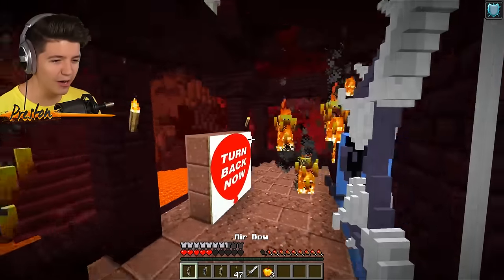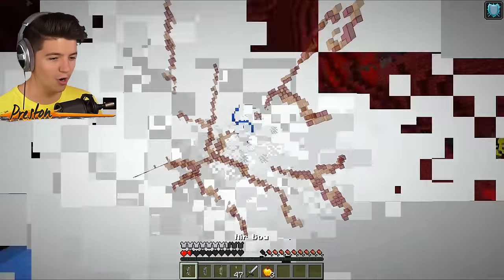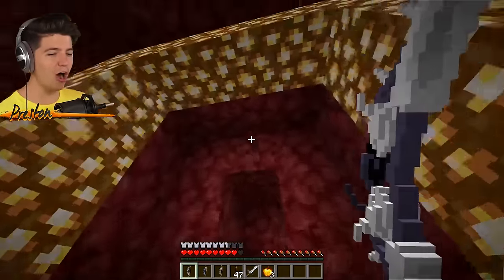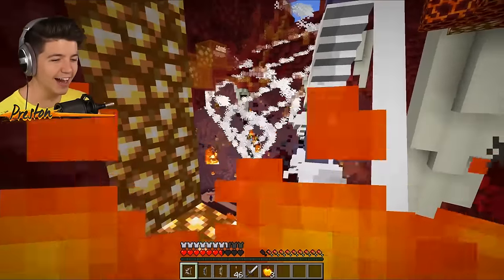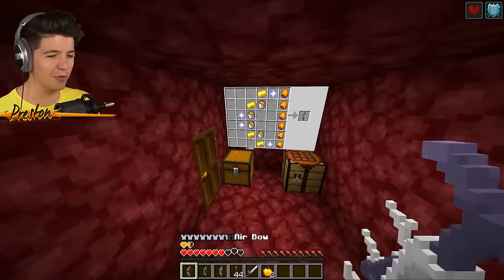We need to find out where to go. I see a big sign right here that says turn back now, and I'm starting to think maybe I should. Oh no. Oh, how did I not die right there? Oh, I'm gonna die. Oh, what is this? Oh, the secret, you blazes were trying to distract me. Didn't work out, did it, huh? Okay, they actually do a pretty good amount of damage, so I shouldn't be talking too much smack. I'm gonna ignore the blazes for now. I don't really need them.